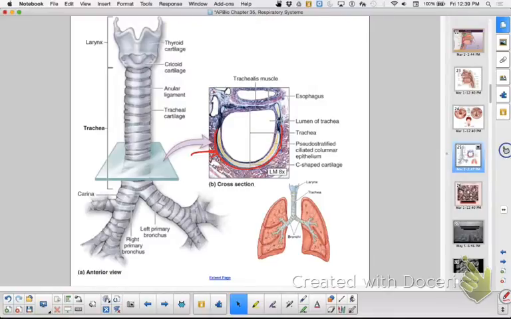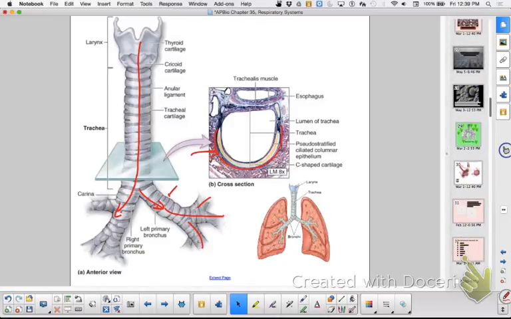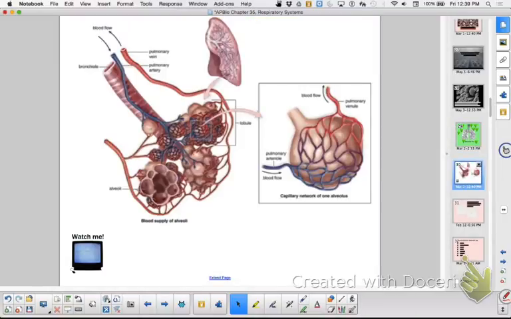So then the air, as it passes down through the trachea, it's got a choice. What are these called? What are those? Bronchi. And those branch into the bronchial tree. And those end at what are the smallest tubes of all? Smallest tubes. Bronchioles. Okay. And then that, you're going to ultimately end. Here's your bronchial tree. Okay. You're going to end right here in these lobules that are made up of, just like you were talking about a second ago, alveoli. And here you can see the capillaries that are surrounding the alveolus, and they're dropping off what?